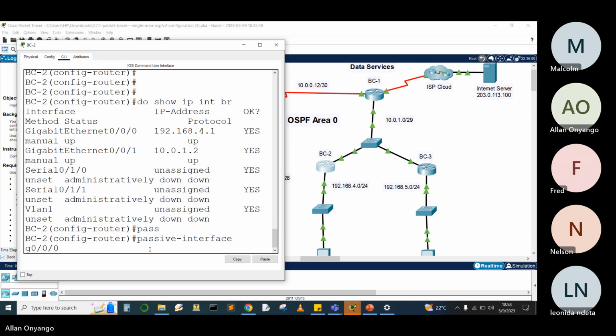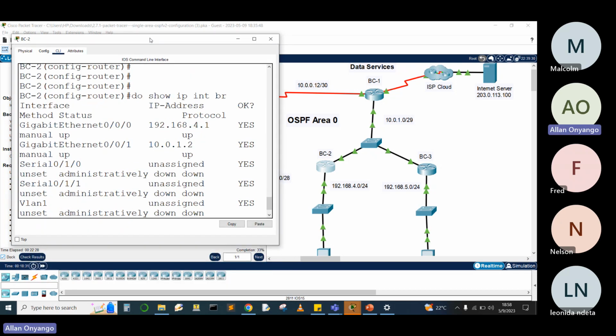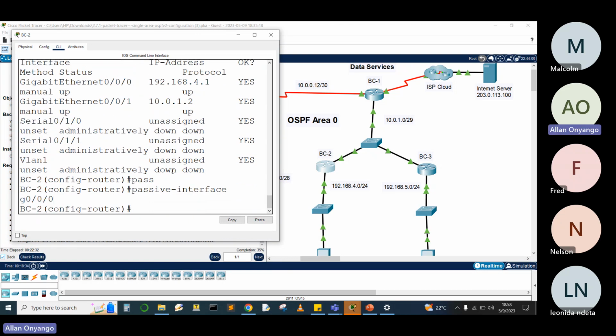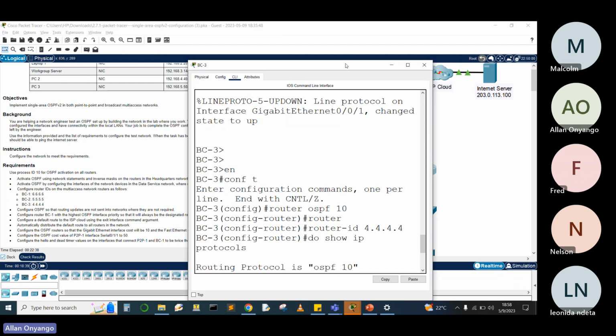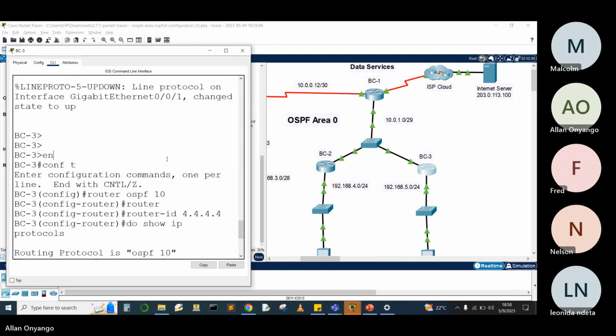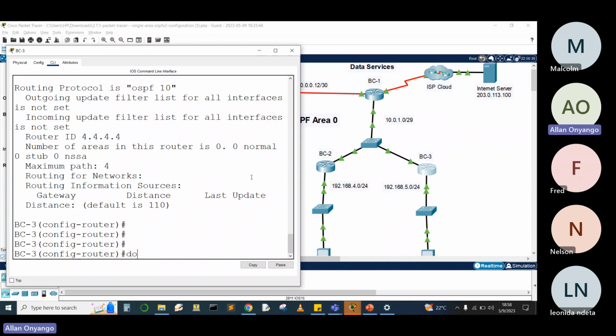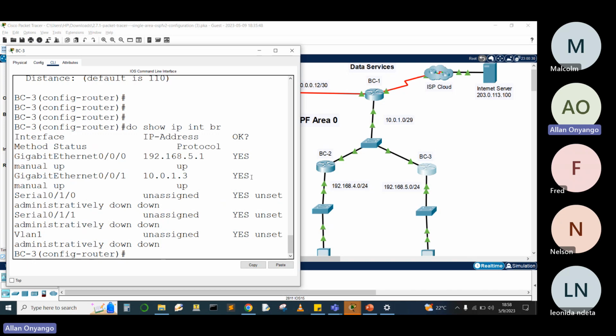Okay, and you might want to see my marks changing there. So I press enter and I have 35 now. And I go to BC3, and I'll say do show ip interface brief, and you can clearly see the interface going to the LAN at 5.0.